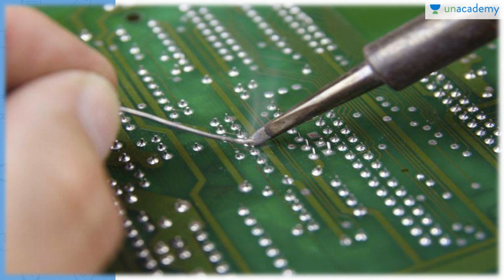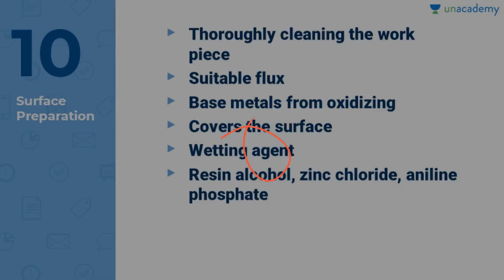So this is what soldering is. You can see the semiconductors and how they are soldered by the usage of a filler metal. And this is the soldering iron, the hot base which is applied over there.